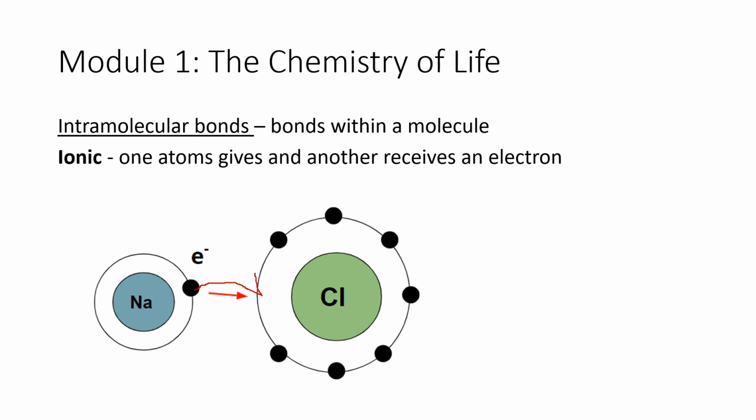So if you want to think about what forms ionic bonds, a simple way to remember this: elements in column 1 and 2 and elements in column 7. Specifically for our purposes, think about chlorine. Most of the ones we're going to talk about are going to be something chloride: sodium chloride, magnesium chloride, calcium chloride.